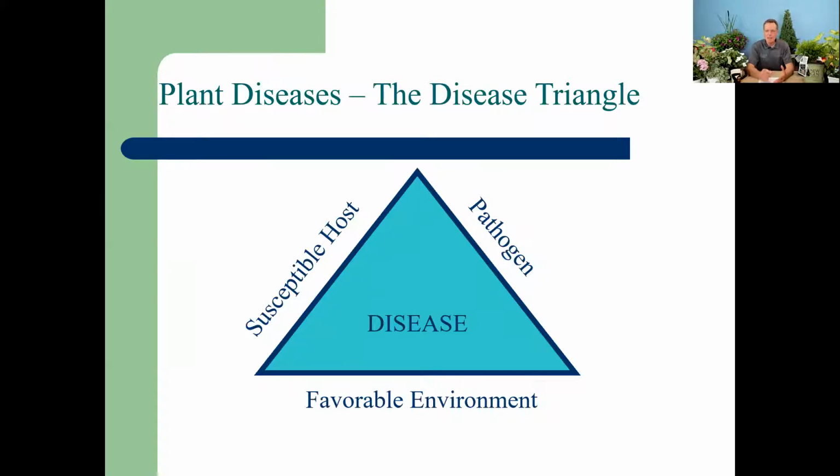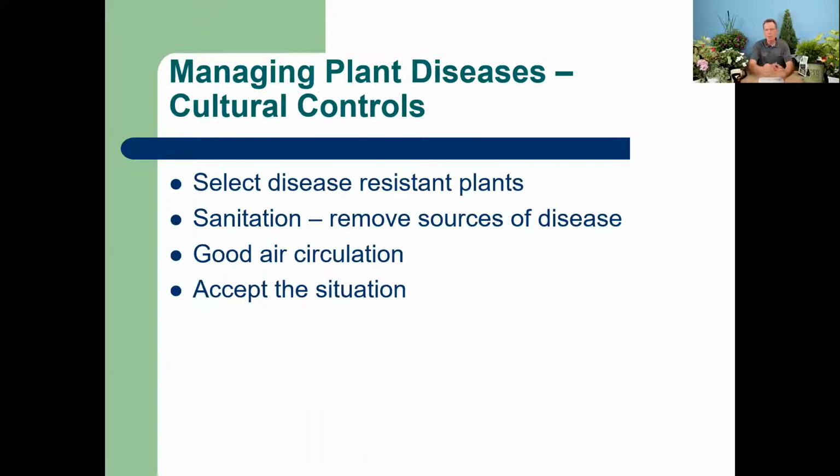And what happens, as I've said a few times, is when the environment changes. When I say a favorable environment, I mean an environment that's favorable for a disease outbreak. In this case, it's that 70 to 85 degrees and the high humidity. When those three components arrive together, boom, mildew shows up. So that's where it's coming from.